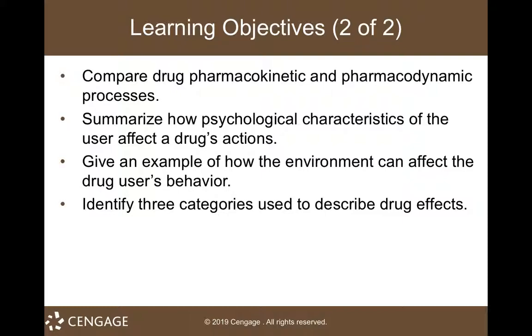Race. A user's race may directly and indirectly influence the effects of a drug. There can be variations in blood chemistry and other physiological characteristics. And then nutrition as well, very important. Is the person using on an empty stomach? Do they have a pattern of malnutrition? And then, maybe talked about a little bit less, we have food and drug interactions. Various foods and nutrients may interact with drugs to alter their effects. For example, the presence of food in the stomach delays the onset of swallowed drugs by interfering with absorption.